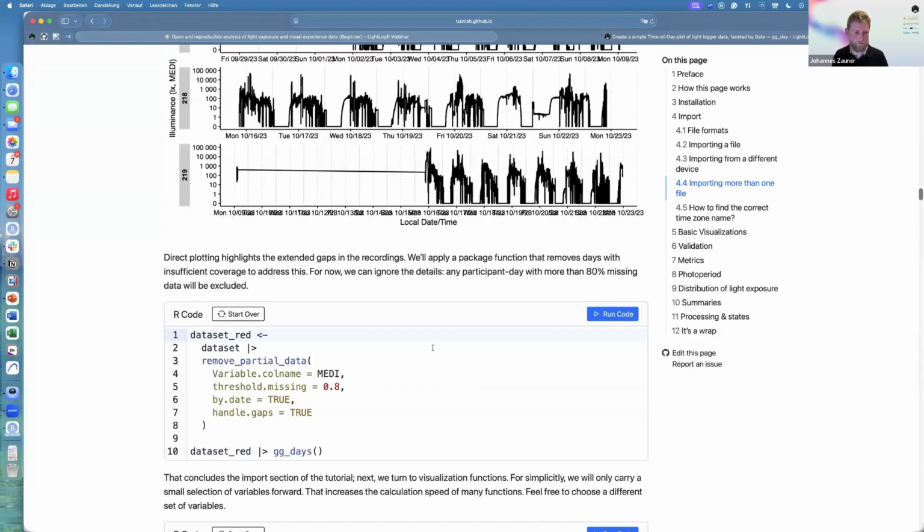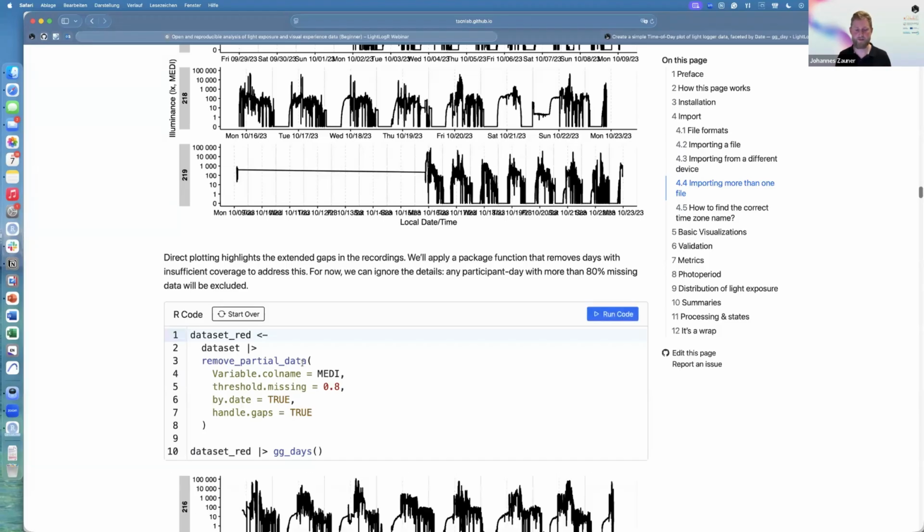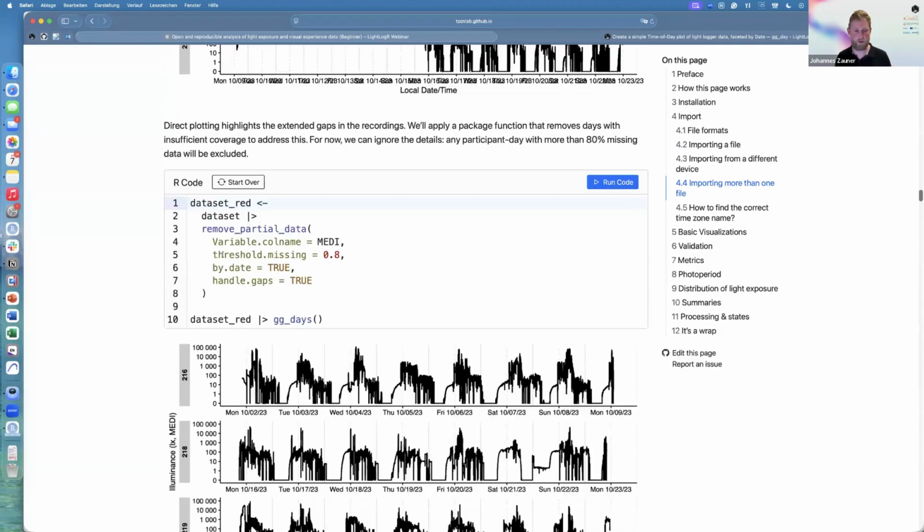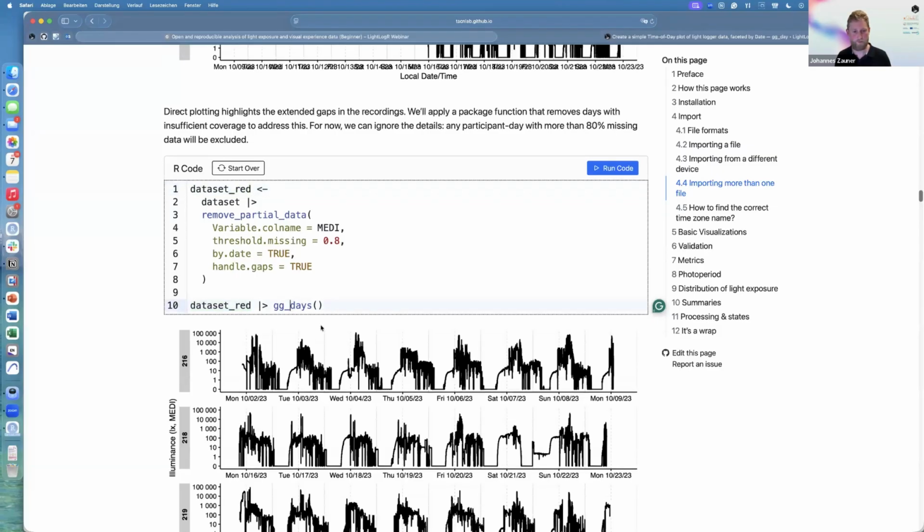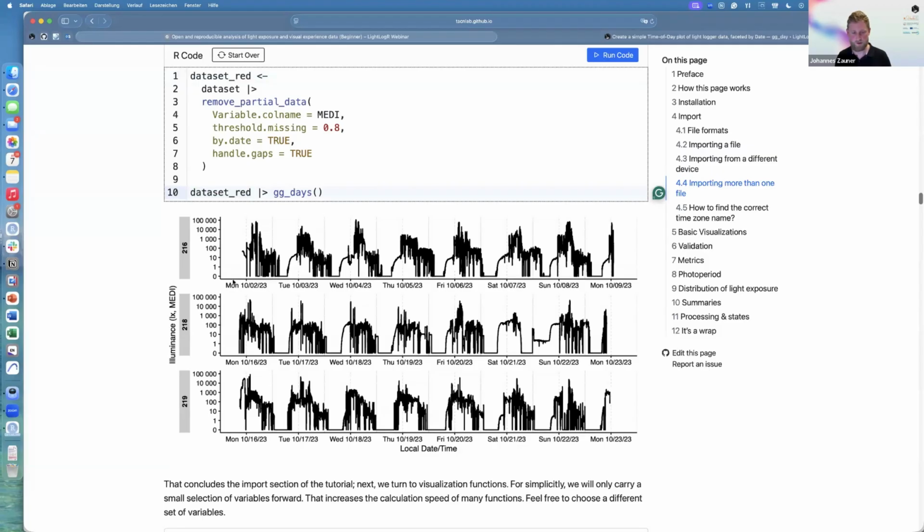So I will call this function here, which is called remove partial data. And what it does is it will remove days that have less than 20% of data left. So if we execute this function and get a new variable called dataset red for reduced, we can see that now we just threw away those days that had too little data.